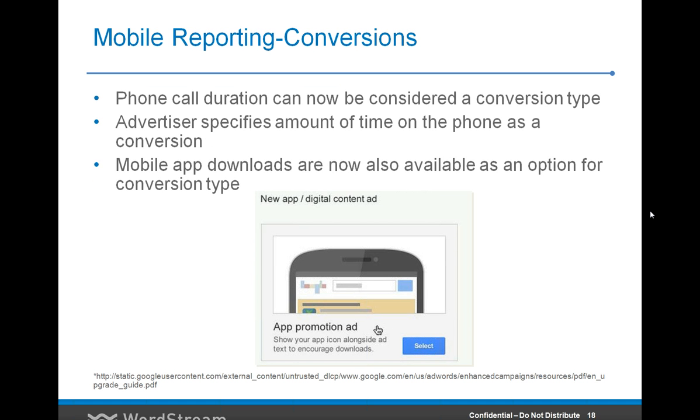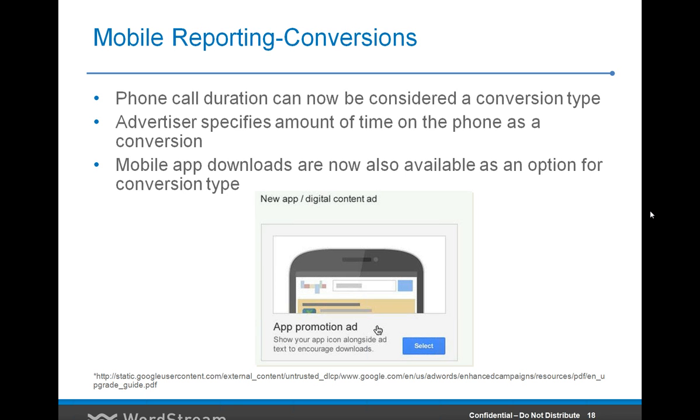Now I'd like to walk everyone through the next big mobile-specific change, new mobile conversion types. As you probably know, a conversion can be many different actions a searcher can take once they land on a website. These actions can range from filling out a form to signing up for a newsletter to requesting a quote, just to name a few.